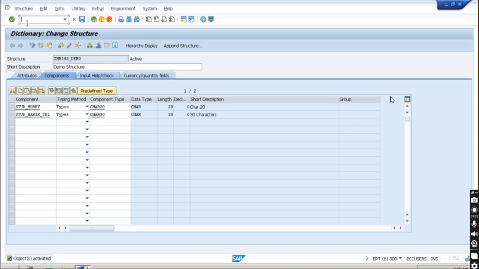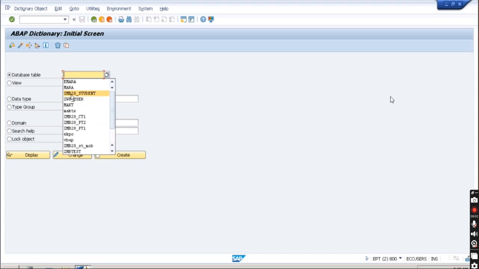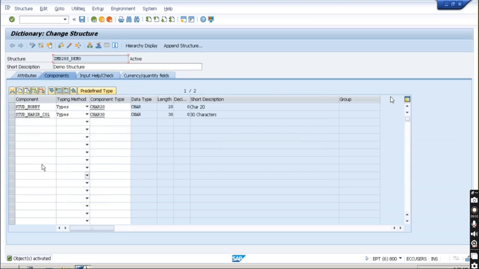So just copy this structure, go to your table in SE11 which you have created earlier. Go into change mode, and here you want to add two more fields which are there in this structure: student hobby and student hair color.